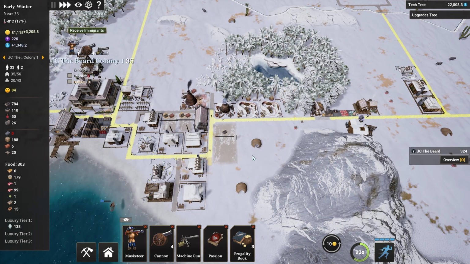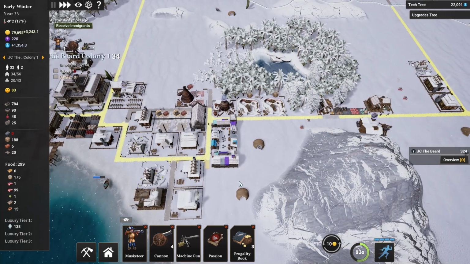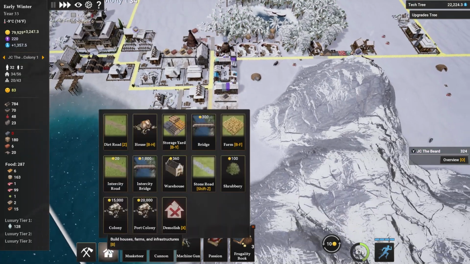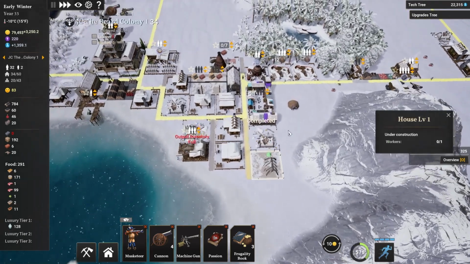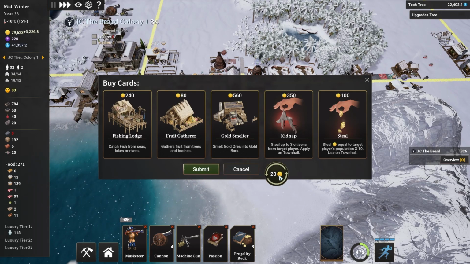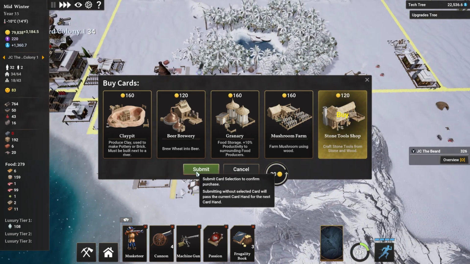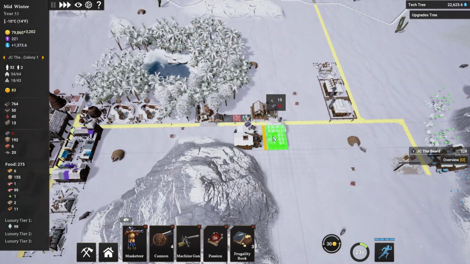Let's put this right here. Quick build, get that thing all done. Good to go. No, that was one of those I shouldn't have built on. That's fine. Just have these houses all ready to go. There's a couple more things we should probably go ahead and set up here. Stone tools shop would be smart, just because we have our quarry here, so I'll go ahead and just pop that right next door.